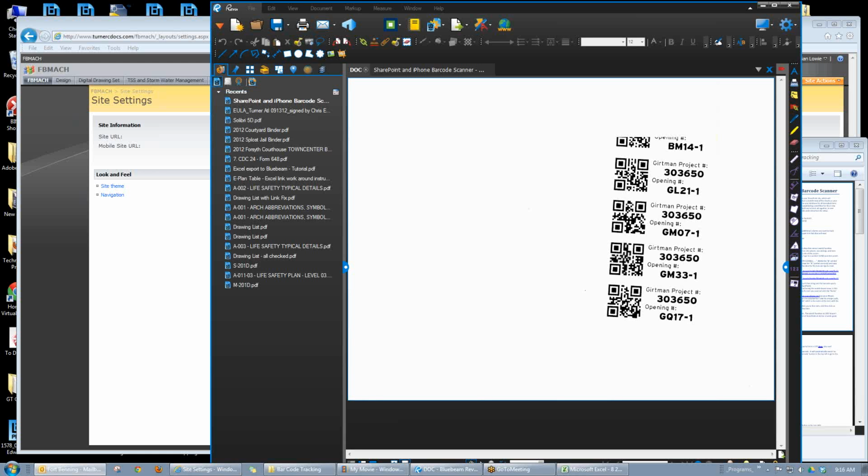I don't think we can do it just for your list. So we would have to add them. For instance, if we had them add another -1 to all of those. So if it was like GL21-1-1 on the barcode, then it would just search the list. That's a good point. But your barcode would have to actually read that way, which means that'll be a different picture. It won't be that same picture.